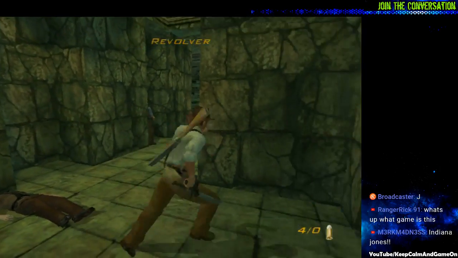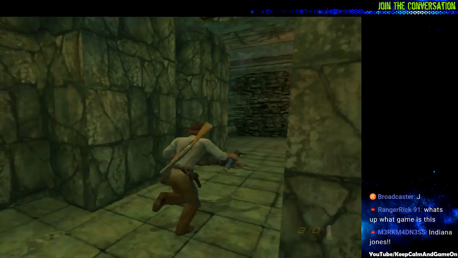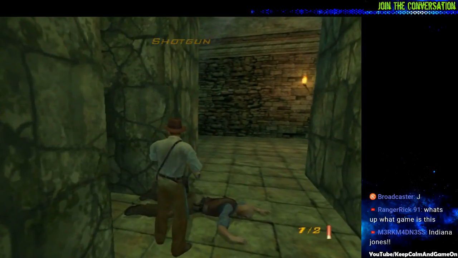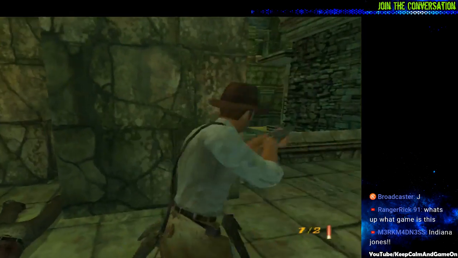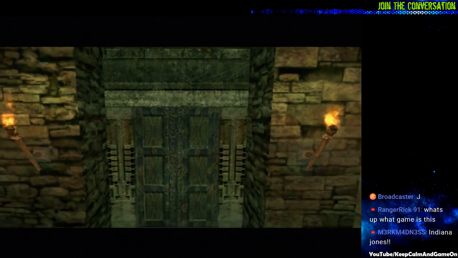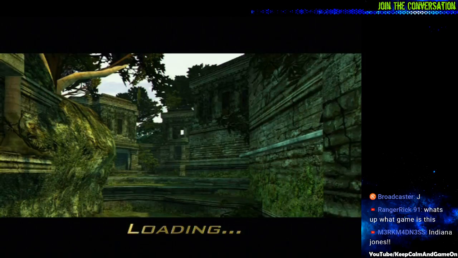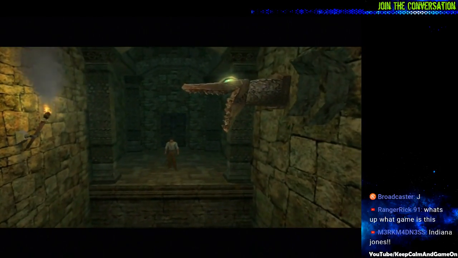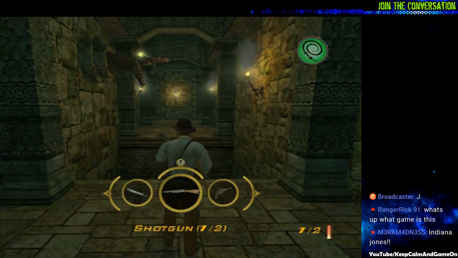Oh, grab his gun! Got him! Pick up his shotgun. No, Indy, pick up his shotgun. Got two shots in there. Okay. I don't know what the reload button is, or if there is a reload button. Yeah, we got through a door! Yes! Is that the first level? That was a long first level. I don't know if that was the first level, but man, that's pretty elaborate. Pretty big. Dang, okay. More obstacles, my friends. More obstacles.